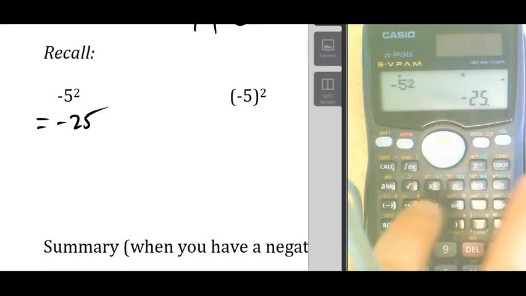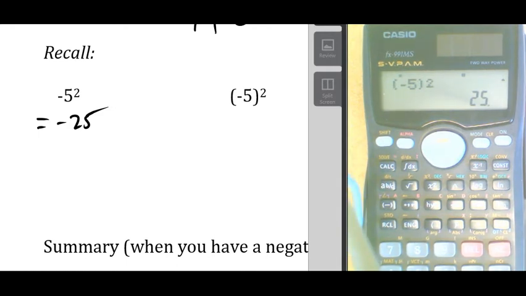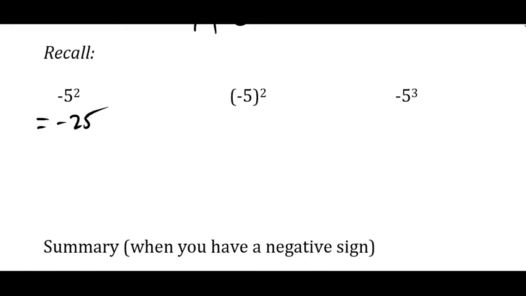And then the next one has brackets. Is that going to make a difference? Tough call. We're going to get to that in a second. So what do you think? You don't have to answer this out loud, but what do you think the answer is going to be when I do it this way? Positive 25. Slightly different. Is that a big deal?